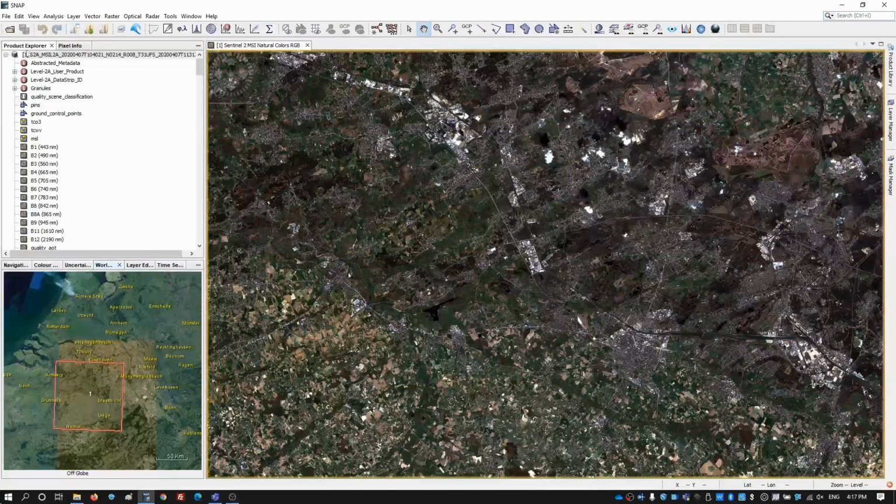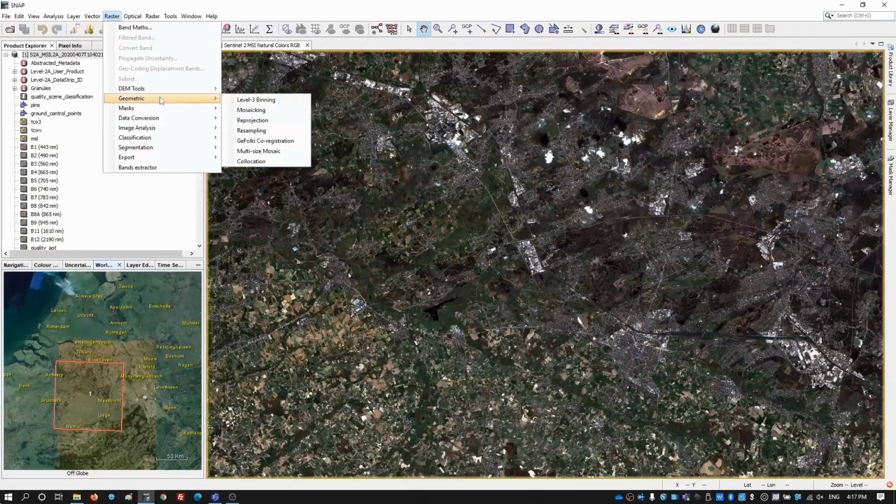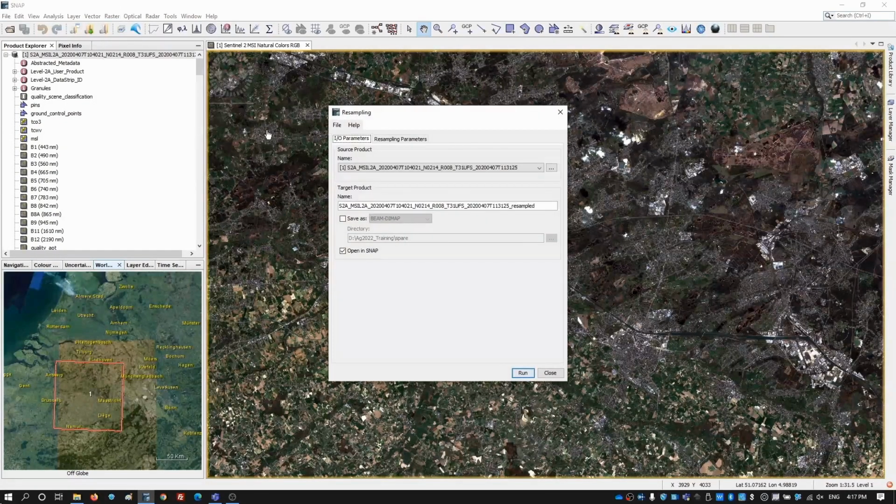So now let's go to the first step of the pre-processing, the resampling. As said before, in Sentinel-2, we have bands at different spatial resolutions. And if you want to combine or work with bands at different spatial resolutions, you need to resample them. Click raster, geometric, resampling. And we start to set up the module.